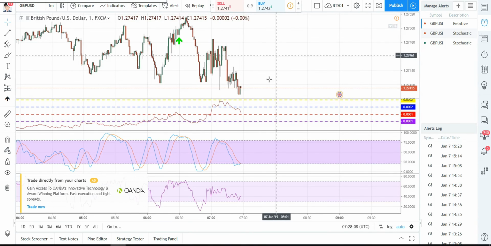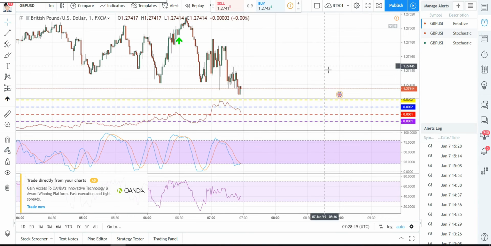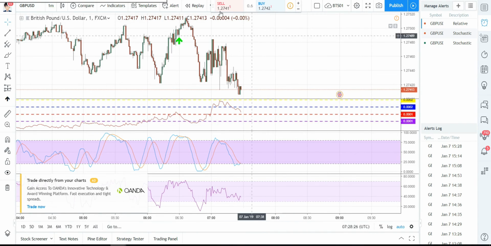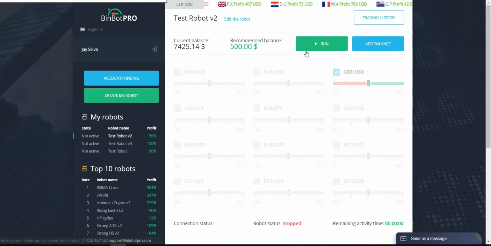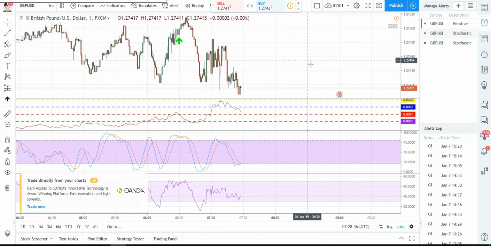Alright guys, so we have an alert that just happened at 7:28 about 06, and the ATR is above the red line, so we're going to exercise method C. So we just have to wait for the timer to reach 7:28 30 seconds, then we turn on the robot. And remember, this is method C. Method C, we always wait for the timer to go 30 seconds before we turn on the robot. Alright, so now it's 30 seconds. I'm going to turn on the test robot V2, and we're just going to wait for a trade.